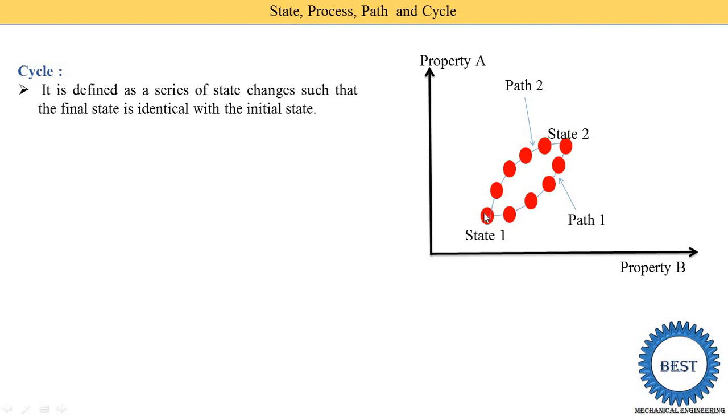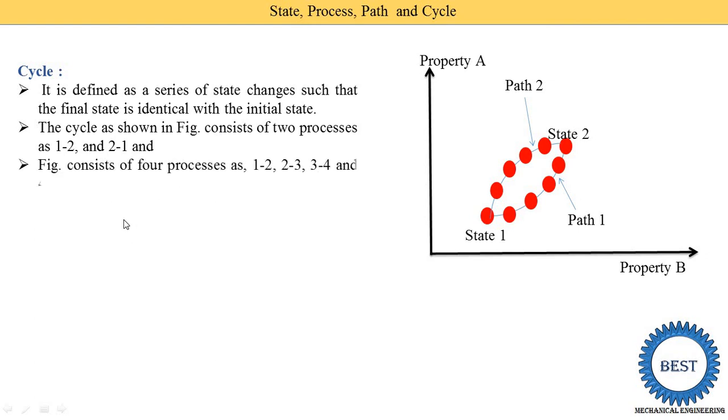Now suppose we consider this is state 1, state 2, this is process 1 and this is process 2. This complete line, process 1 and 2 combined, makes one cycle. In this cycle the condition required is that the final state is identical with the initial state, meaning the starting state and the final state are the same. So in this system we consider that it is a cycle. This is the initial state and this is also the final state, because this is process 1 to 2 and this is process 2 to 1, both closing with each other. The cycle shown in the figure consists of two processes, 1 to 2 and 2 to 1, that I already explained.